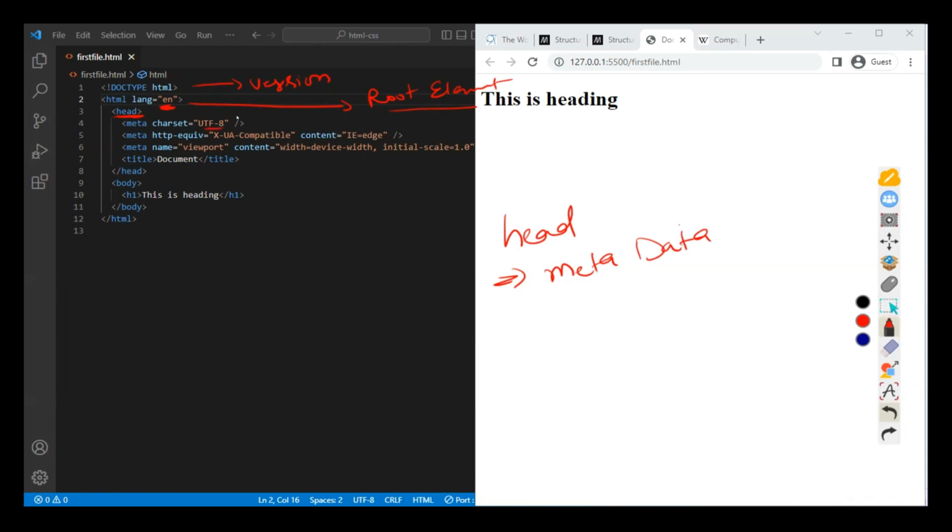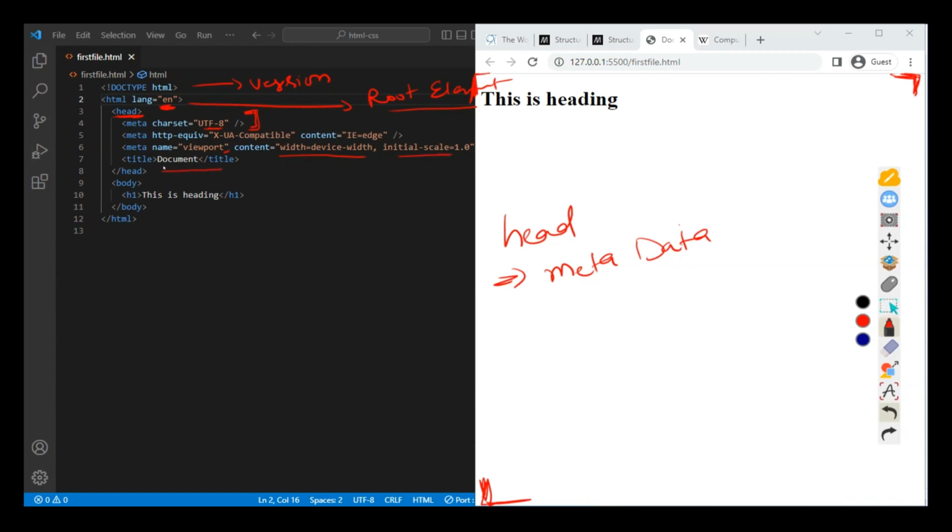We would be studying UTF-8 and character set later on. So this is the language rules in the boundaries in which the language lies. And then some different information like viewport. Viewport is defined as the viewing space that you are able to see on your page, how much viewport is available and everything else. Initial scaling and compatibility with other devices.